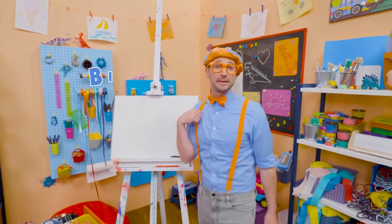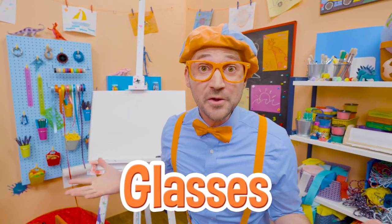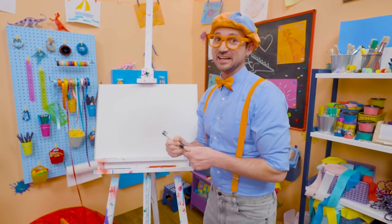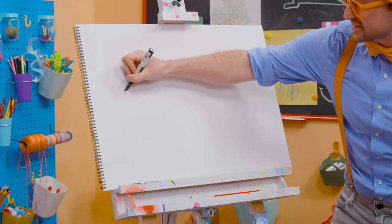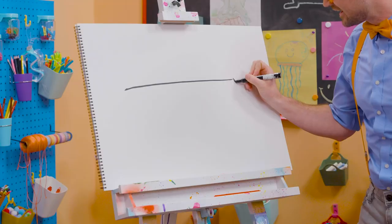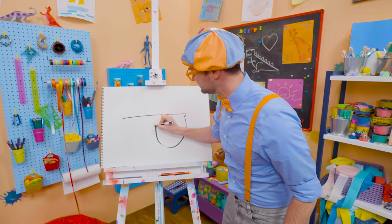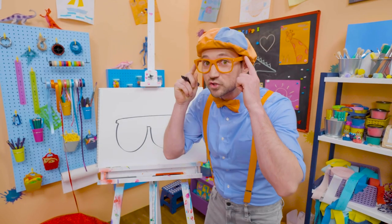Hey, it's me, Blippi! Do you see me? Yeah! Do you see how I'm wearing glasses? Why don't we draw my glasses together? Yeah! Alright, they're pretty hard to draw, but I think you got this. First, let's start with a long straight line. There we go, for the top. And then, two bubbles, half circles. There we go. Perfect.